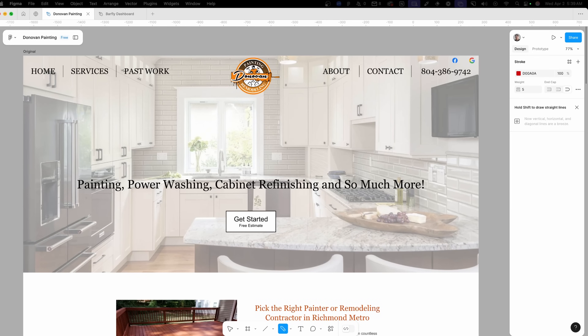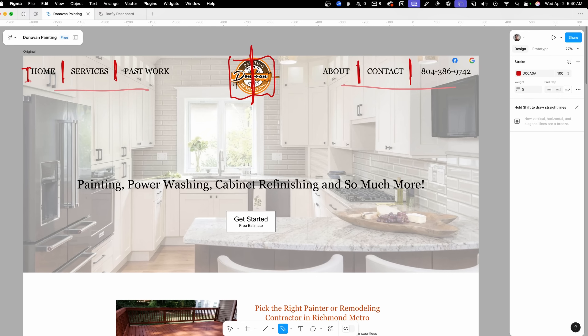I've got a screenshot of this existing website pulled up here in Figma so we can go through all of it. The first thing I notice is we have this center-aligned navigation where the logo goes right in the middle. I see this happen a lot when you end up with a logo with these proportions — something that's kind of one by one, either a square or a circle. Because there's not a lot of vertical real estate, you have to make that logo so tiny in order for it to fit in the navigation, and one good way to disguise that is to center-align it. However, putting these links on either side is not working really well for me. Even though this text is a pretty large font for navigation, it's still not really standing out in a way that makes it obvious that these are the links you need to click. Part of that is because we're overlaying them on top of an image, but we also have distracting little dividers in between all the links that make it even harder to read.